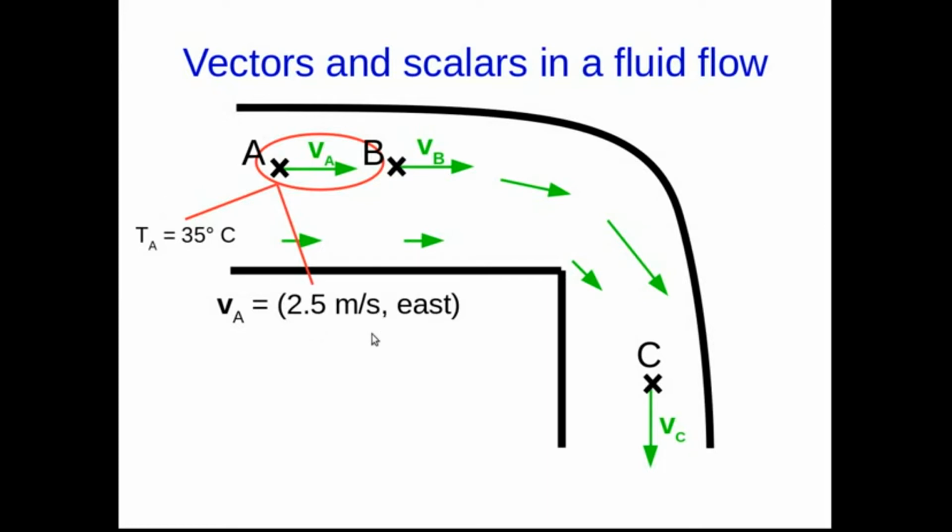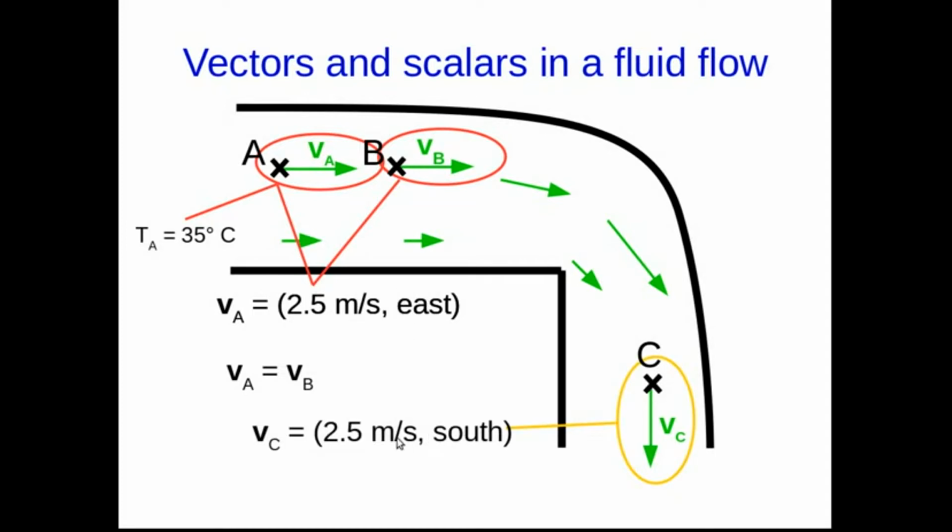And right there, that's the difference between a scalar and a vector. The scalar is just a number with units. The vector is a number with units and a direction. Now note something. Let's suppose VB was also 2.5 meters per second east. VB is drawn at a different location here, but it has the same magnitude and the same direction, so those are equal, even though we've drawn them at different locations. You can slide a vector around. As long as you don't change its size or the direction it points, it stays the same vector. As opposed to this VC, let's say it had the same magnitude, 2.5 meters per second, but it was south. It is a different vector. It is not equal to A and B, even though its magnitude is the same.